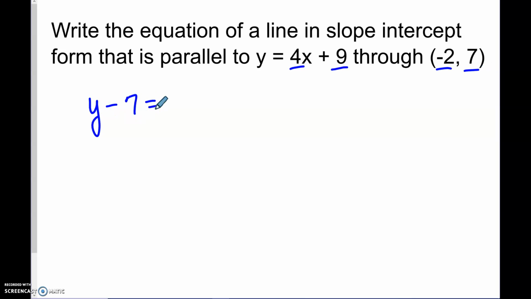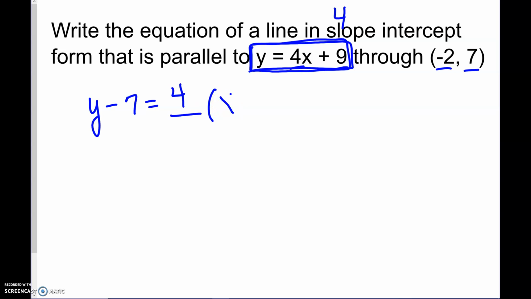And because that says 7, I'm going to write a -7. Okay, now I need to put the slope in. So what's going to go in here for slope? Where am I going to get the slope? Oh, the slope comes from the equation. What is the slope of this equation? The slope is 4. And what do we know about parallel lines? Parallel lines have the same slope. So if the slope of this line is 4, what's going to be the slope of our new line? It is also going to be 4.